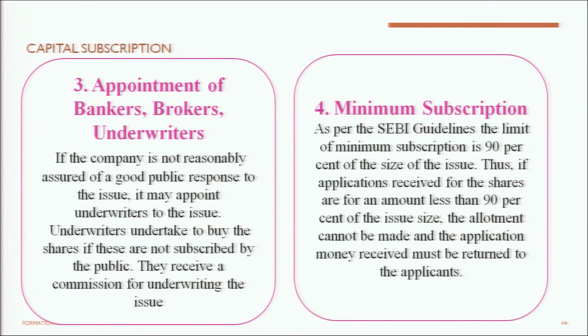Then the company has to appoint bankers, brokers and underwriters, because raising money from the public is again a very complex and lengthy process. So the company usually appoints underwriters, and in case the amount of minimum subscription is not reached, then the underwriters come to the rescue and they subscribe the share capital of the company. And for this guarantee to the subscription, they receive a commission for their underwriting of the issue.